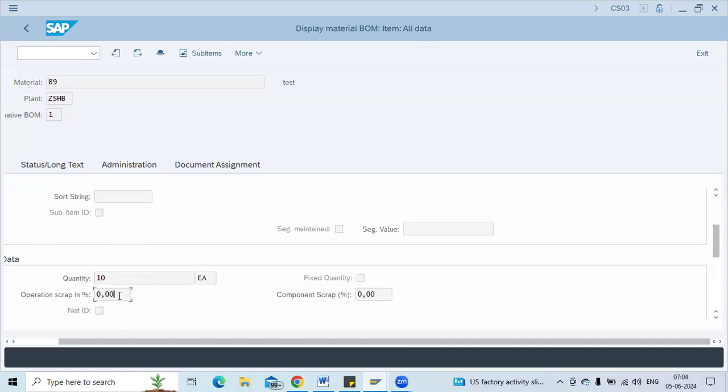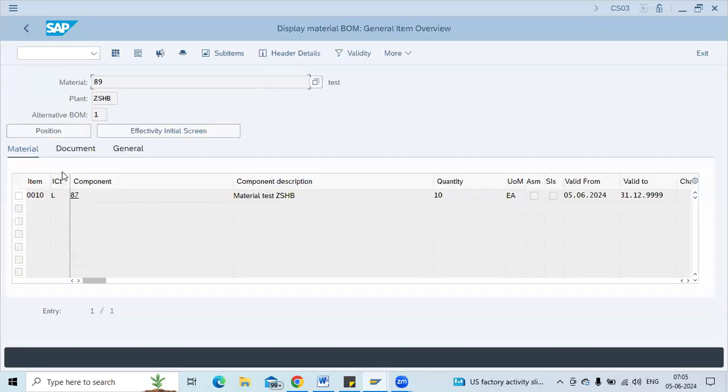That scrap also needs to be counted, especially when they are doing the operations. They also need to calculate the scrap cost and the labor cost, everything. So they will mention how much scrap a component has. So that is the main product and component.